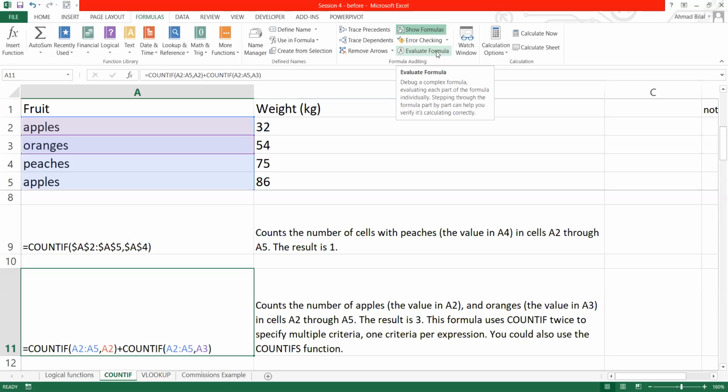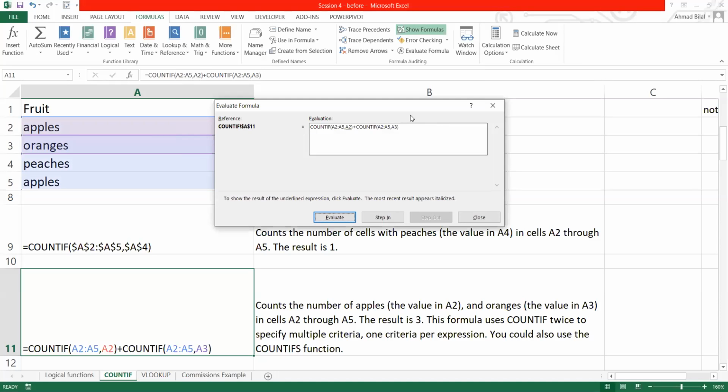It's going to show you कि ये क्या करता क्या है. So it debugs a complex formula evaluating each part of the formula individually. So ये क्या करेगा, हर part को step by step solve करेगा. ठीक है, let's click on this. आपके पास ये window आ गई. So when you click on that, you're going to see this window here.